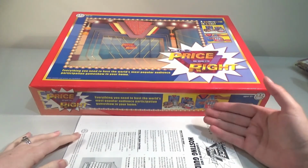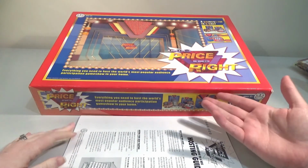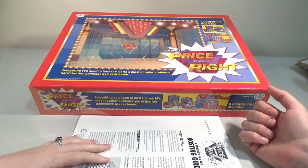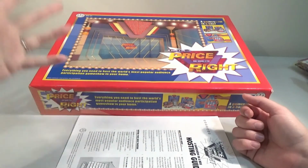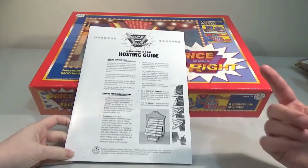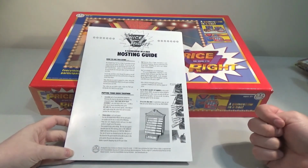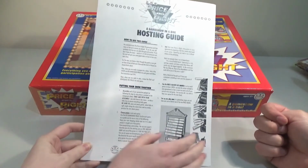It's actually quite fun. They're pretty true to life of what you'd play on the show, which you'd hope so. Obviously it doesn't have all of the great games. Like, what's the one with the yodeling guy? Oh, yeah. And obviously it doesn't have that one because the guy moves on it. But, yeah, I enjoy playing. If you've got probably five people, one being the host and the other four being the contestants, I think that would be a lot better, rather than just you playing all the games and not winning.